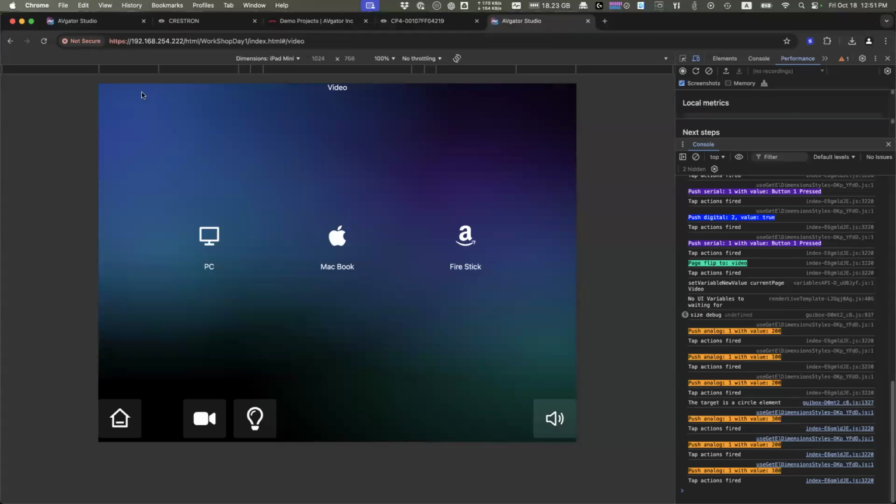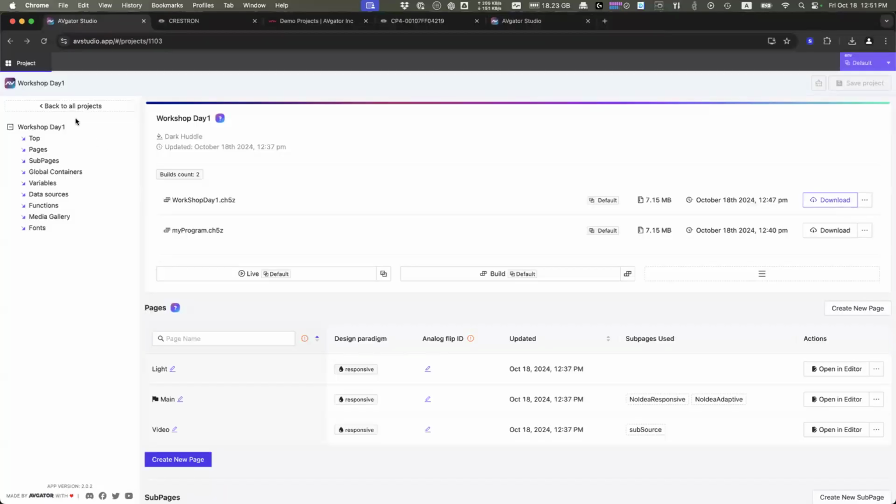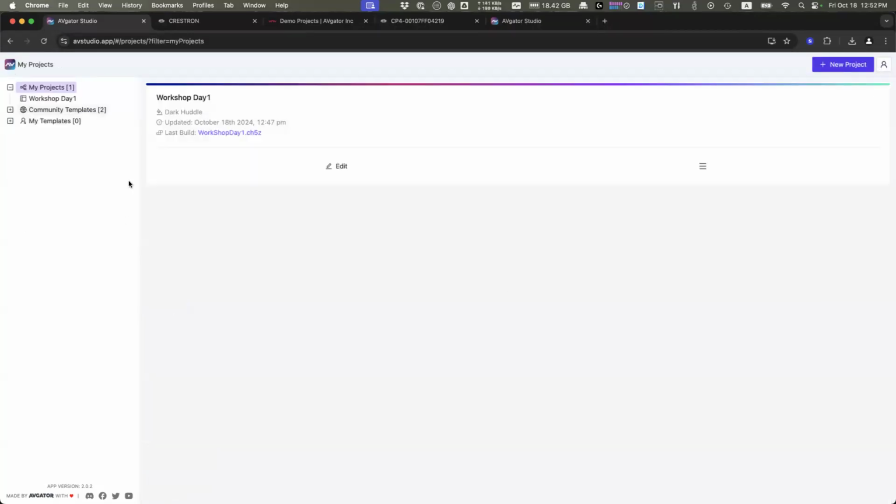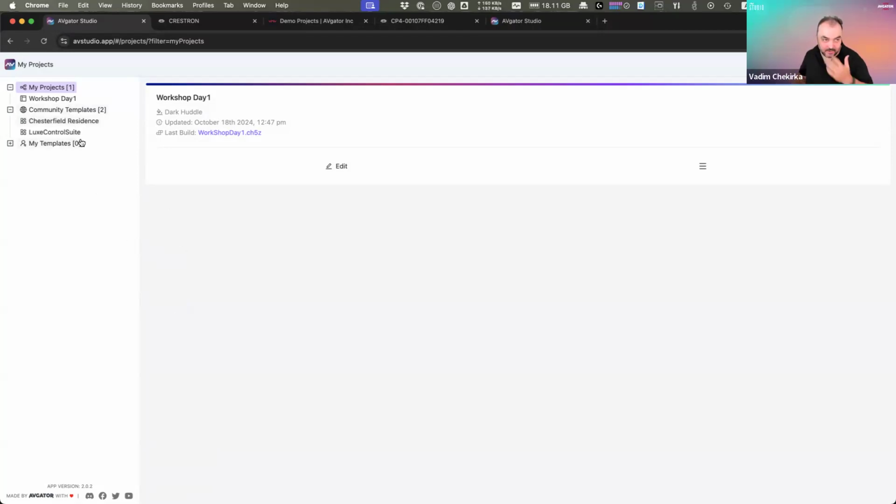I can see what's possible from the screenshots, but is it possible to actually replicate something like you guys have created, to see any of those demos as templates in Studio? Okay. So yes, some of them are already available as templates.